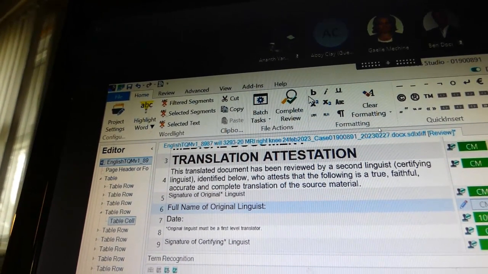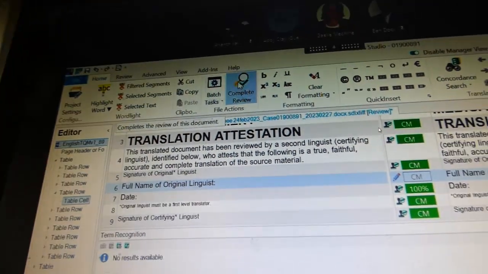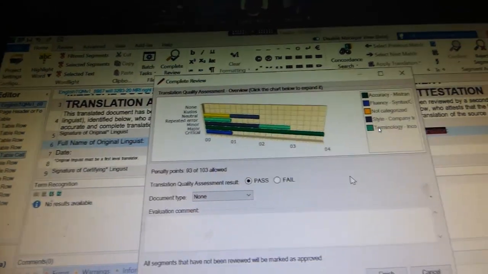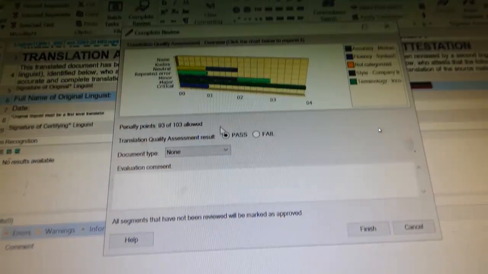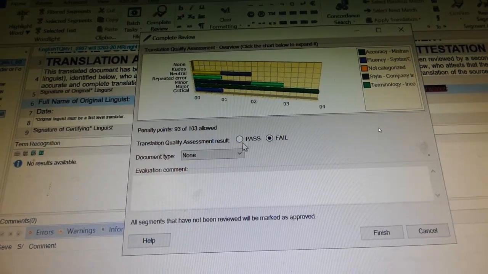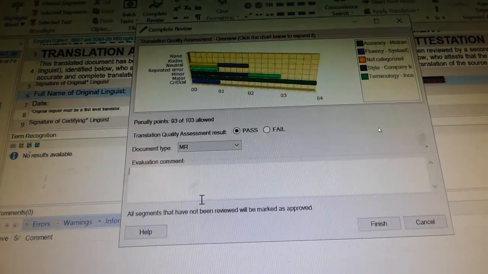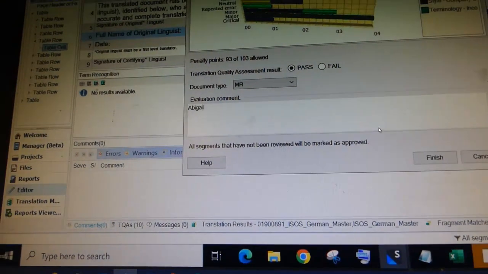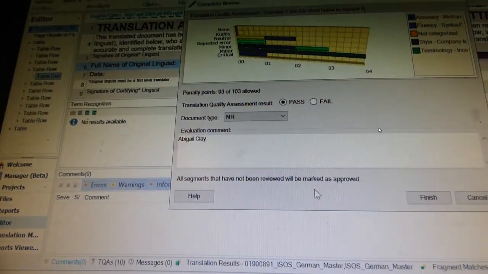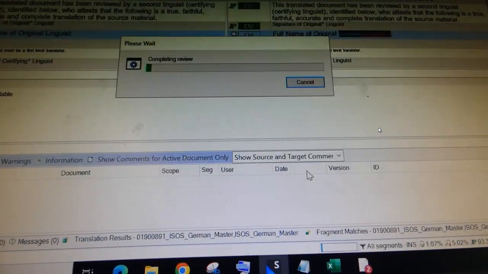So then when I'm done with all of that, I say complete review. Then it gives me this little window where I can manually change whether it's a pass or a fail. I can tell the document type. I can type in comments. So if I put in my name, so people know that I did it. And then I click finish.